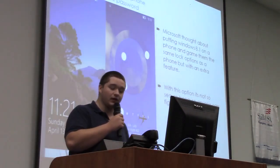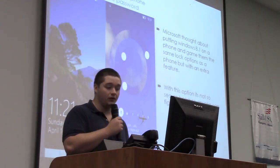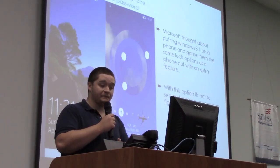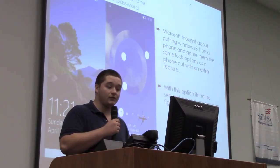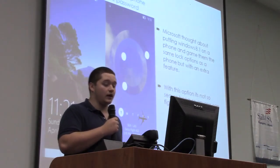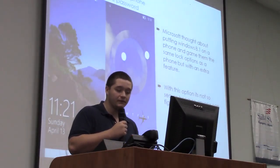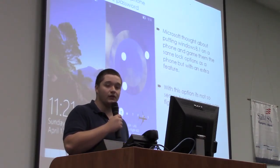Now, one thing I noticed about Windows 8.1 phones — they have a picture password. It appears like anybody can figure it out, because you can tell by the picture on the screen that there are only about three dots you can move around. Anybody can figure it out — even a stranger could probably figure it out without even trying. That's the reason I don't like Windows phones: they don't mainly care about security for their users.